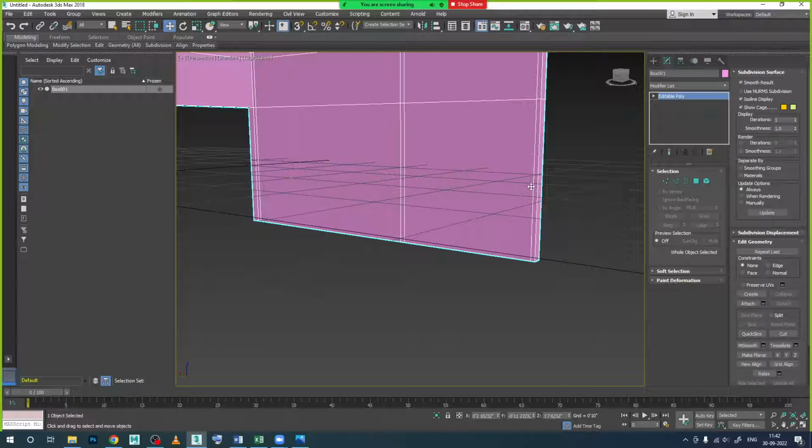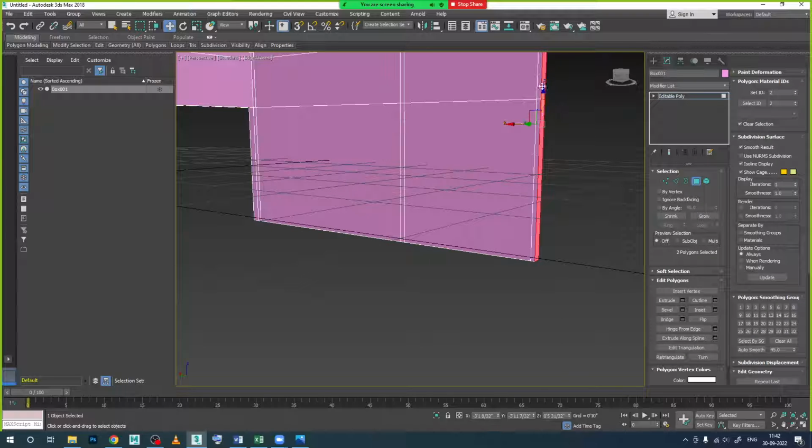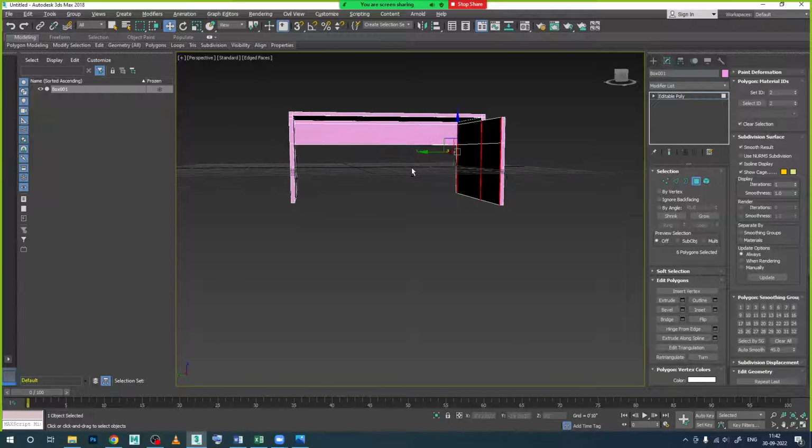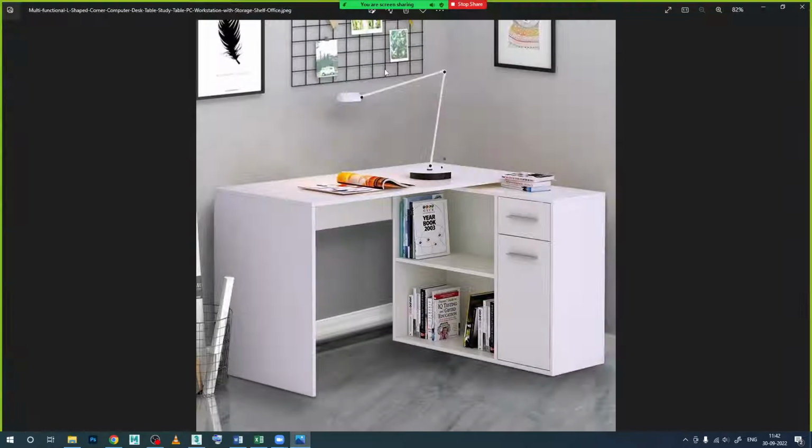Okay, now select this one, faces. So first face here, 1, 2, then select the second one, and then third one over here. Select this one and this one. We need extrude to be done on this one. Now with this one, do we have a top and bottom also? Yeah. So now we need one more segment, that is this one also.